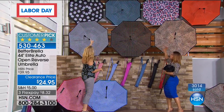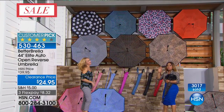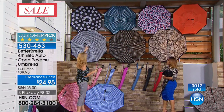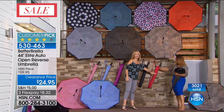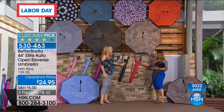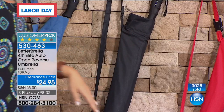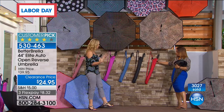So there are so many choices. We'd love for you to be able to choose. If you want solids, we've got lots of solid choices, and then we've got tons of prints. So let's go for solids. We'll start with red, which is a gorgeous neutral, very gender friendly. We also have black. I always say grab at least one basic black. I don't think anybody will be dissatisfied with the black or the solid blue. So put that in your gift closet. If you have a gift you need to give, it's practical. You don't need to know their sizes or their colors.